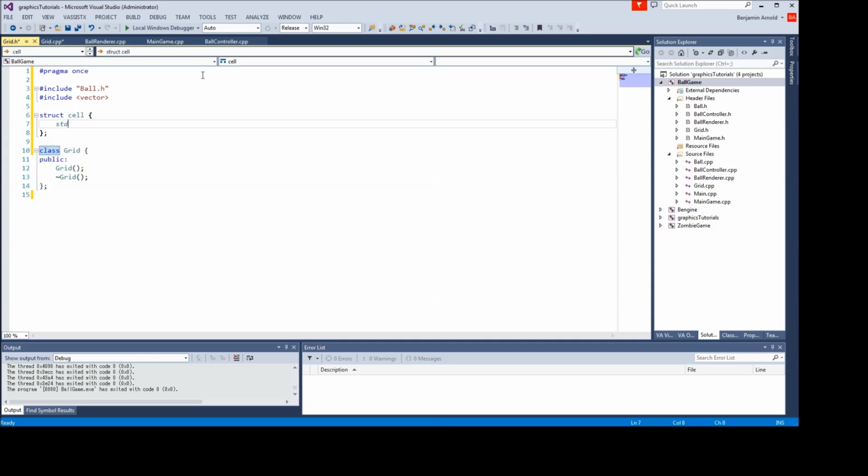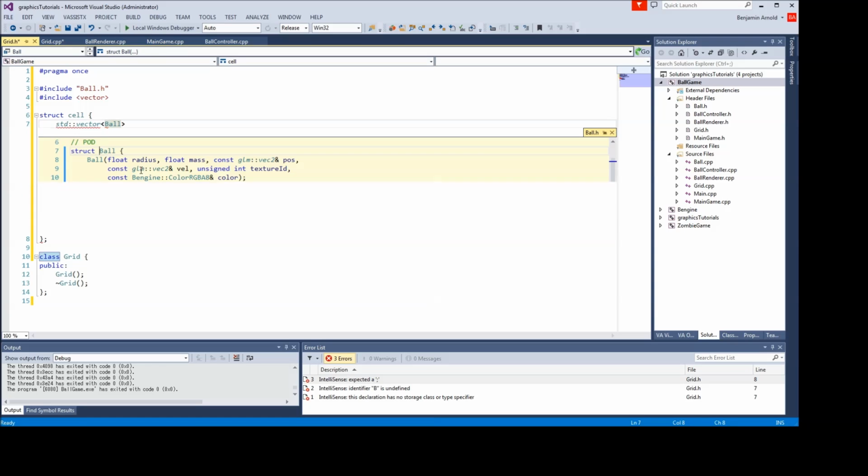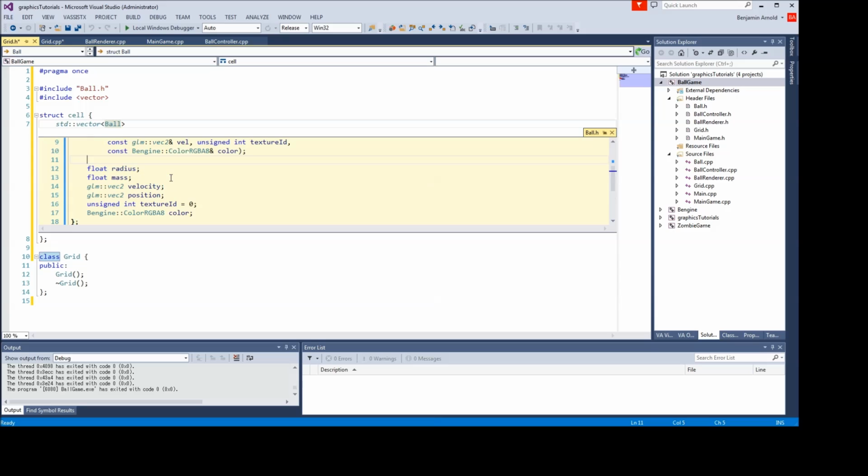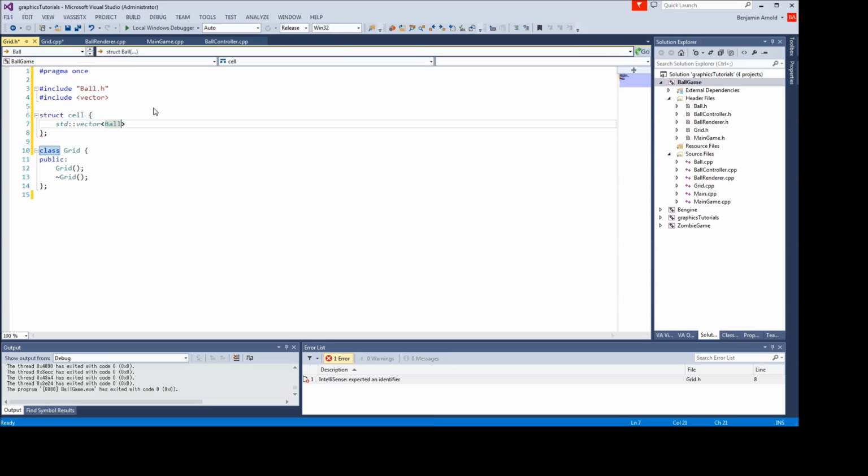And what we're going to do is say std vector, and now we could say ball, but anytime we move the vector around, we're going to have to copy all of the data in a ball. Let's see how big a ball is, because that's going to, yeah, so a ball has a lot of bytes here. That's 4 bytes, 8 bytes, plus 8 more, 8 more. That's too big. So we're going to use a pointer. That way, this is only a vector of 8 byte variables. Pointers are typically 8 bytes. All right, so here is our vector of balls, and that is pretty much all there is to a cell right now. We might change that as we go.